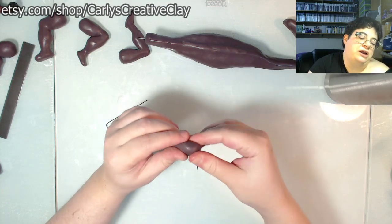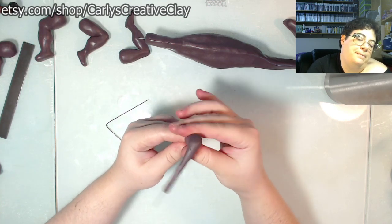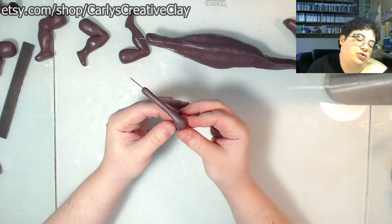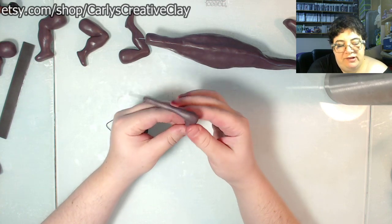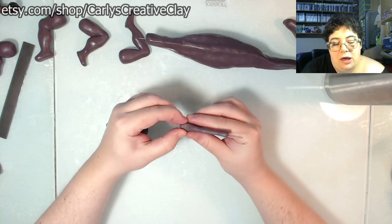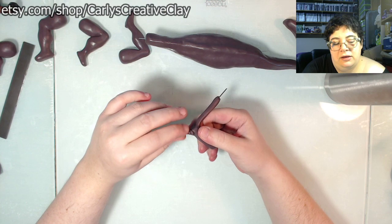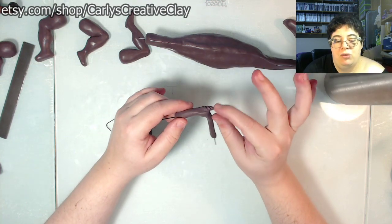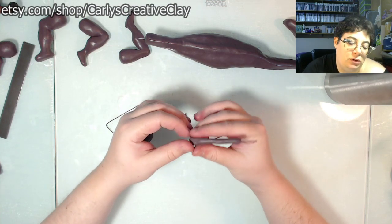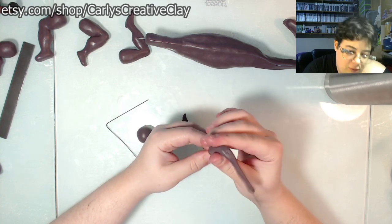Now for the bit that's going at the other end. So we spin it around and do the same thing, but we want it thinner than the end that's going in the dragon. And we don't want such a big bump up this end. If we weren't putting scales on or the colour matched, having a big bump there is useful, because what you would do is pinch that up like this into a point, then you twist, and you've got to be gentle that you don't snap it off like that. Keep twisting, then you can do that and have a hook on your wing. We're going to have a hook on our wing, but we don't want it in purple for a red dragon, so I'm going to stick one on, if that makes sense. So for this instance, we don't need the big bump on that joint.